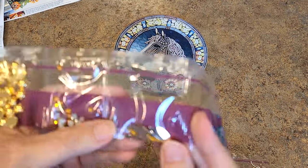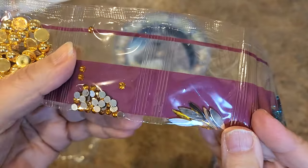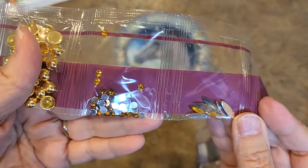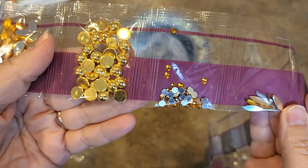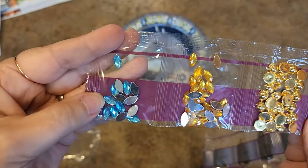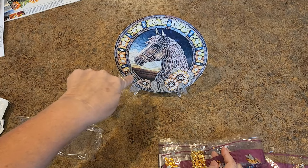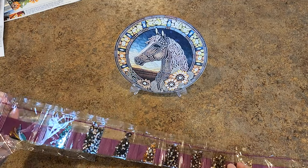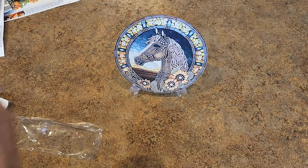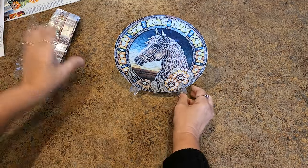I don't know where the blue goes, but there's a few blue. Okay, here's our specials. So we have some yellow shards. We have some small faceted gold ones. We have gold balls. And we have gold marquees and blue marquees. Oh, the blue marquees are going to go around there. I don't know where the little rhinestones go, but anyhow. Cute, right? Don't you love it? I love it. Okay. Let's sit back there. Okay, there's that one.